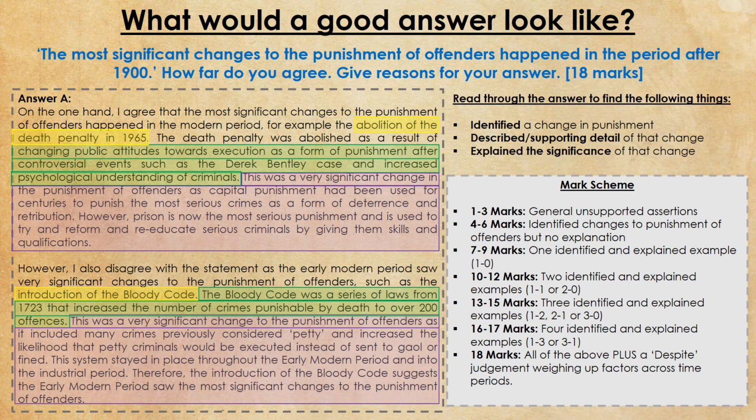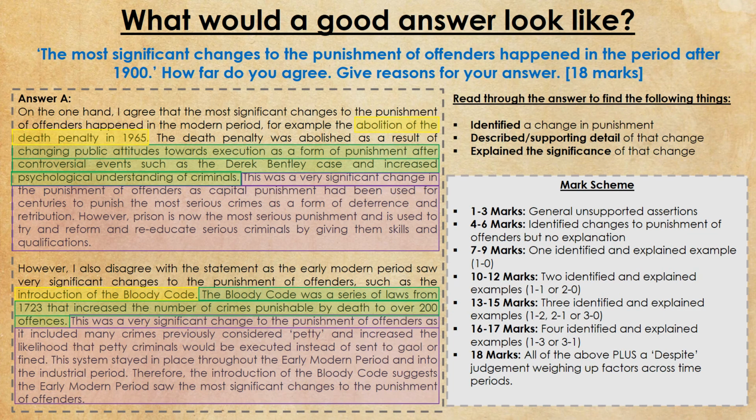So here, because they have now identified and explained 2 different examples very well, I would argue that this goes up to 12 marks. If this was all they had written, that would be the end of it. They get 12 marks. They haven't got an introduction, which is a shame. It's not the be all and end all, but it does just help the examiner keep track of where your argument is going. And they would need 2 more paragraphs.